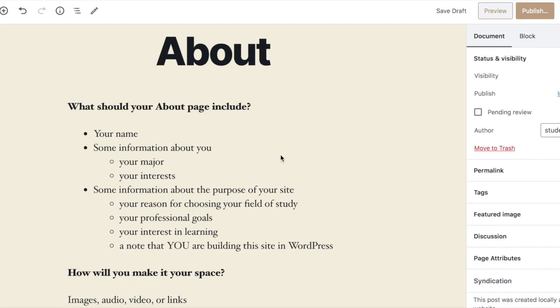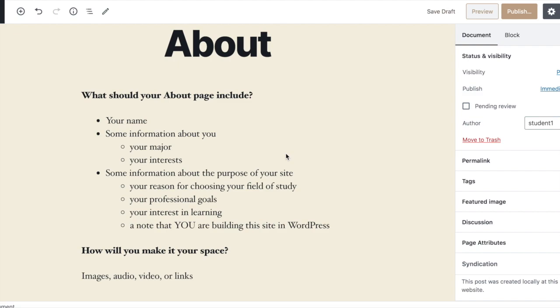Another thing that you'll want to add on your About page is that you are building this site using WordPress. The ability to build a website and the practice of building a website is a skill that you'll be working on throughout the time that you use your ePortfolio. And because WordPress is a real-world tool, you can transfer that knowledge to web building using other real-world tools as well as WordPress. At any point, you can download all of your WordPress content from your UNE-based ePortfolio and put it into your very own website.